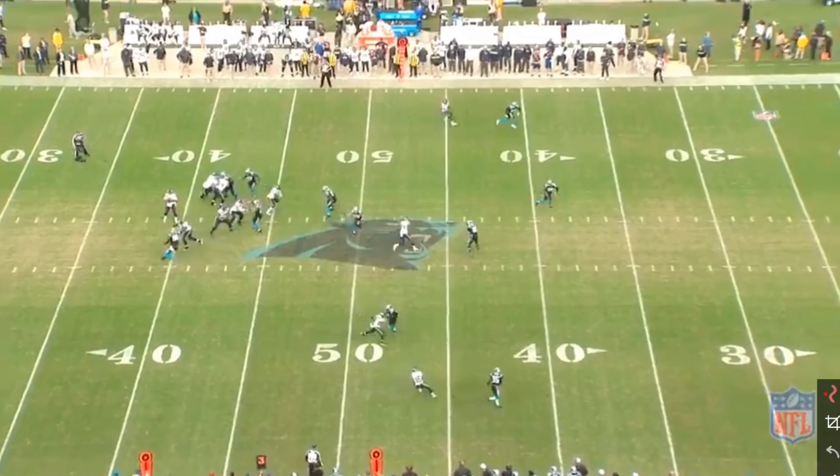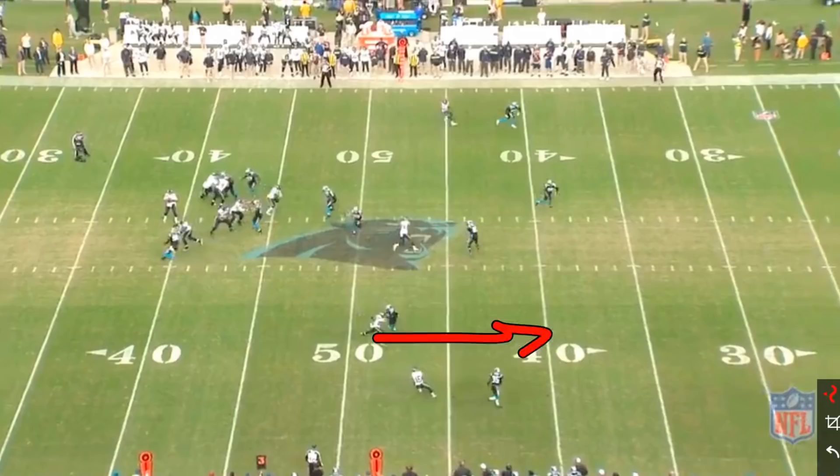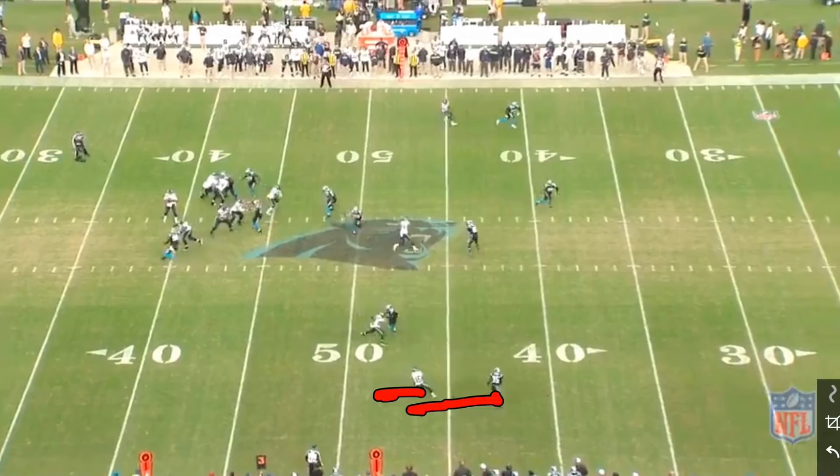Carolina runs cover three — they simply rush four and play cover three behind it. What most people don't understand is that cover three has multiple ways to be run based on scheme. The way Carolina plays cover three in their scheme is overlap coverage, meaning the corner is going to try to overlap and take away the seam. He keeps his eyes on Russell Wilson, and if Tyler Lockett stays on his stop route, the corner continues to drop, takes the deep third, and tries to rob the seam route by Doug Baldwin. In doing so, the nickel defender now has the flat and runs to take away Tyler Lockett — working in combination: one takes the seam, the other takes the stop route.